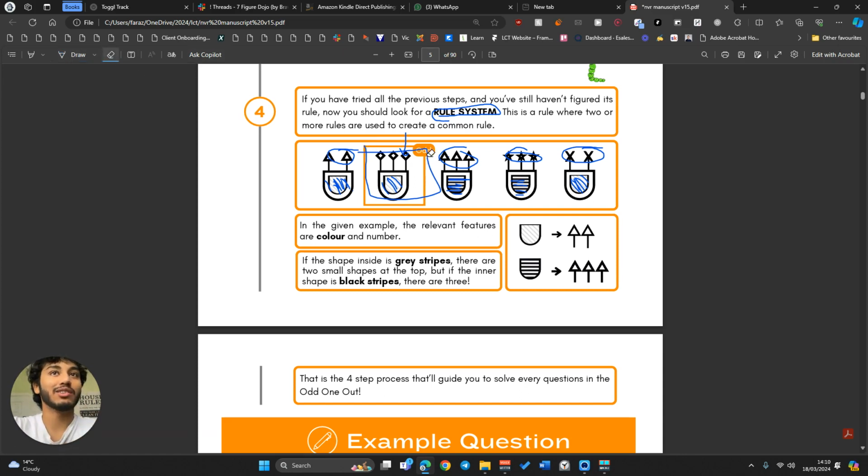thing here already telling you that it's odd, but obviously if you didn't have that there, what you would be able to notice is that horizontal lines means that there has to be 3 on the top, whereas diagonal lines mean there has to be 2 on the top. Whereas this one, it has diagonal lines, but it has 3 on the top, meaning it's not following the rule system that we've come up with, and that would be again a good enough reason to say that it's odd.